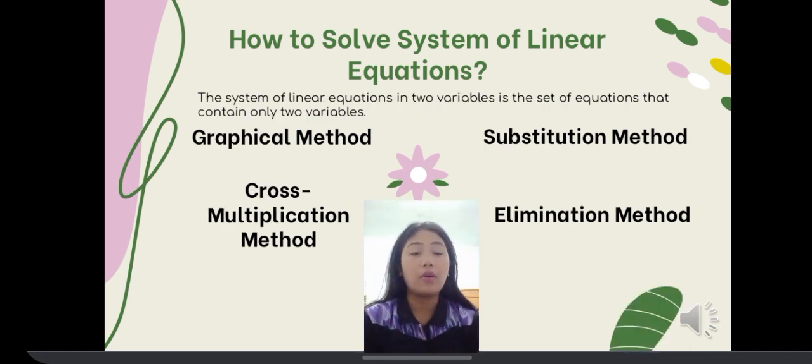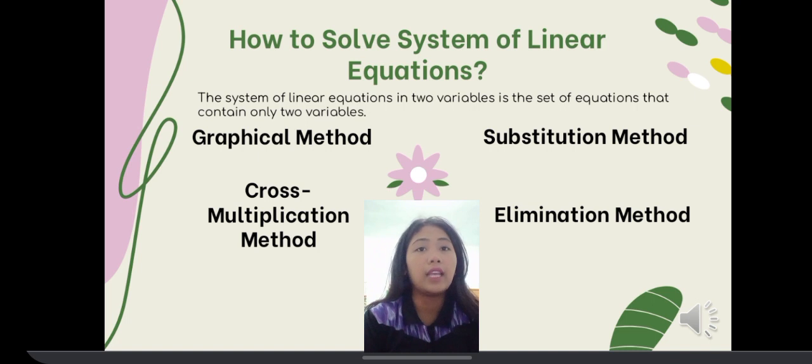There are also methods to solve a system of linear equations in two variables. The first one is the graphical method. The graphical method is also known as the geometric method. In this method, the equations are designed based on the objective function and constraints. To solve the system of linear equations, this method goes through different steps to obtain the solution.